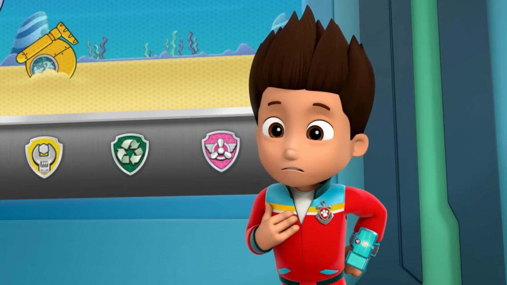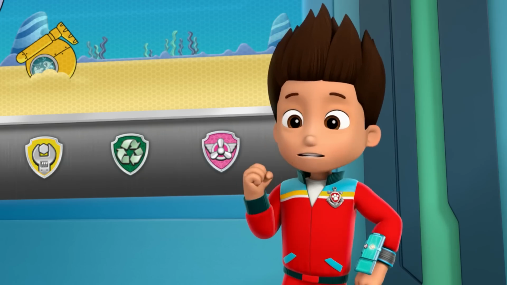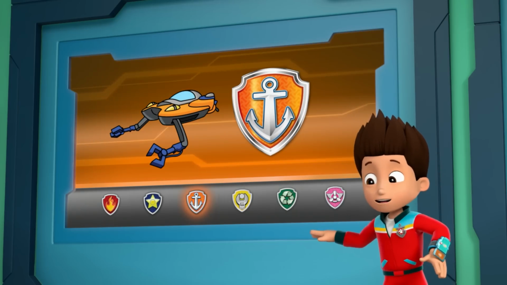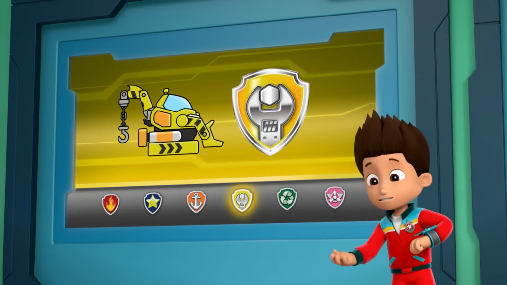Me neither, Zuma. Something must be bothering it. But first, we have to help the turbots. So for this mission, I'll need... Zuma, use your sub to distract the whale away from the diving bell. And Rubble, use your rig to turn the diving bell right side up.